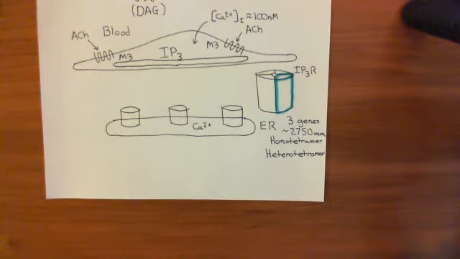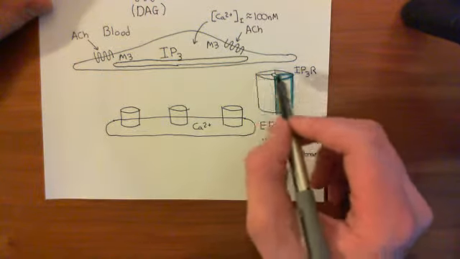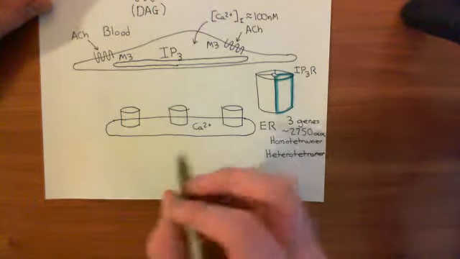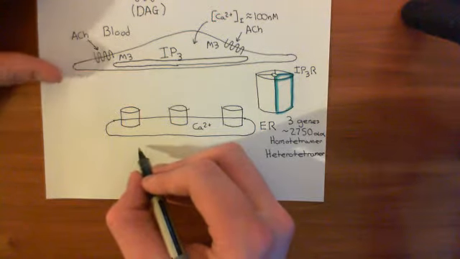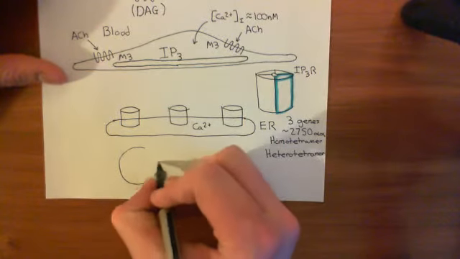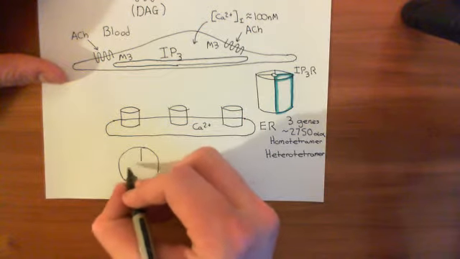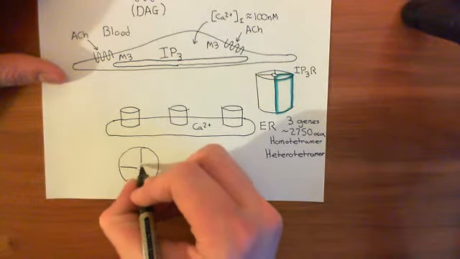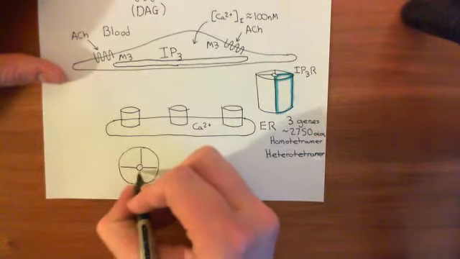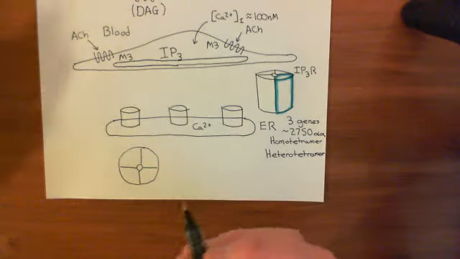Right. Now let's discuss what IP3 is actually going to do to the IP3 receptor. So for this, let's have a look at this top view of the IP3 receptor. And remember, this is just a cartoon rather than an actual representation of the crystal structure. So here is my cartoon top view of the IP3 receptor. We are looking effectively at the cytosolic domain of the IP3 receptor.